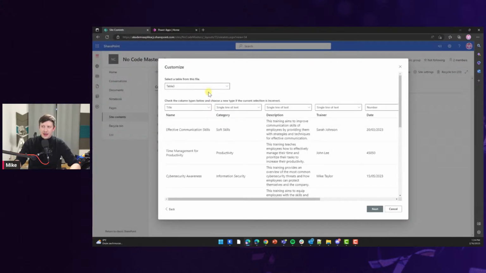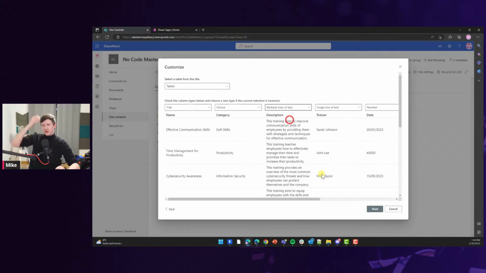I have to pick a proper type of the column. So you may ask why I changed the category column from single line to the choice type. The reason was that if I use a single line, and later on I would like to add a new position, I would need to type manually the full, exact name.